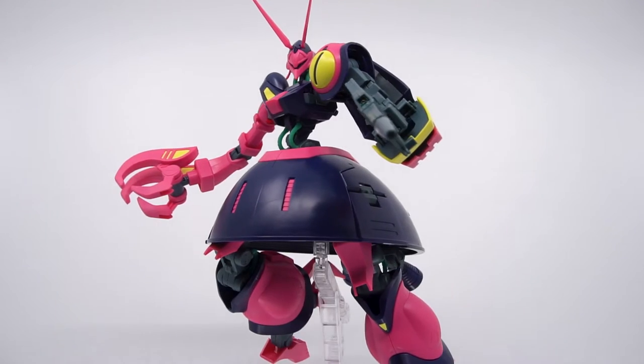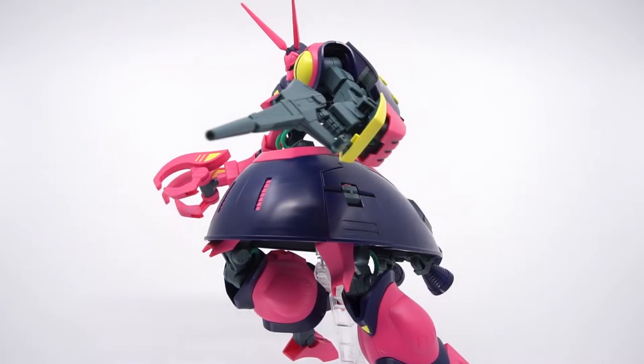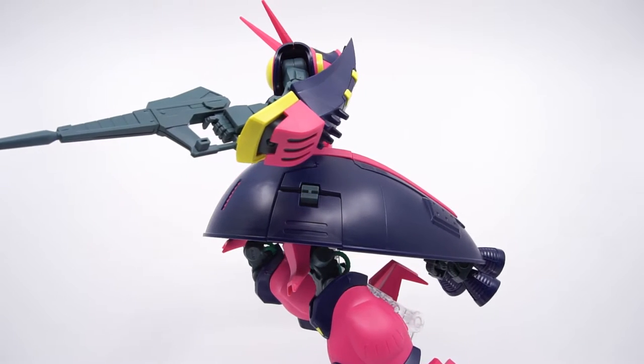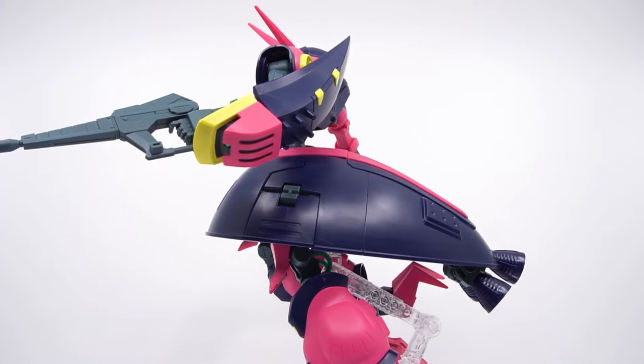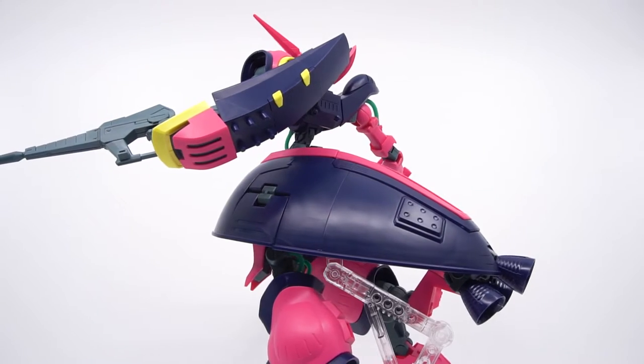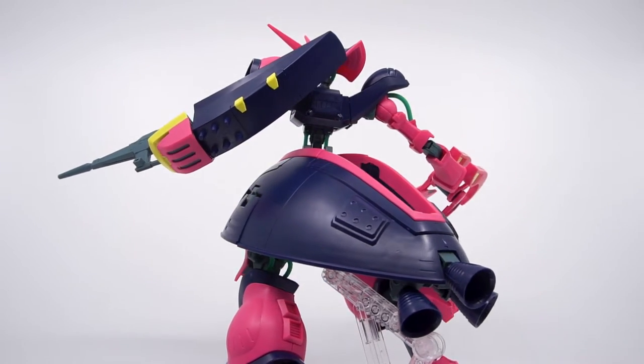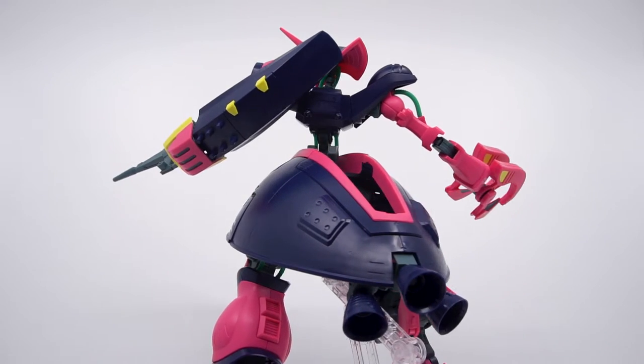While many were looking forward to its release, it's a unique mobile suit rather than something with wide general appeal, which explains why it took so long to make — or they needed modern engineering to make this kit. But we'll get to that later, because there are a few problems here that even Bandai's best efforts couldn't solve.